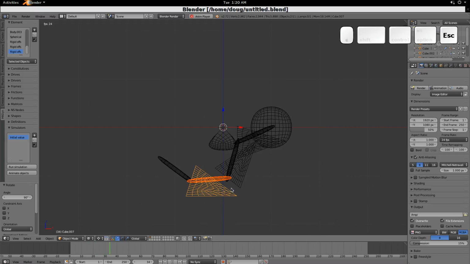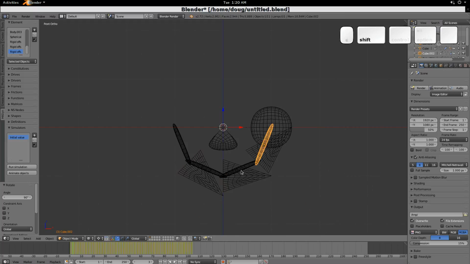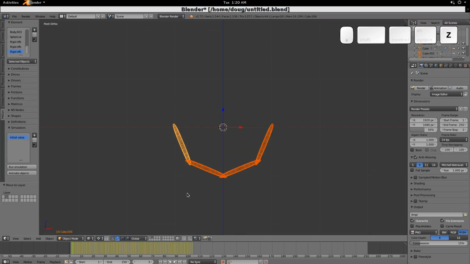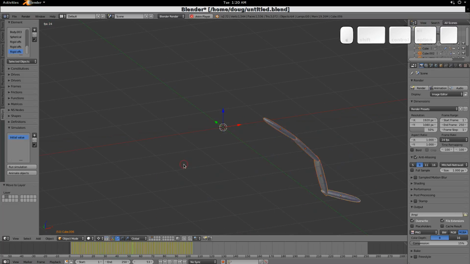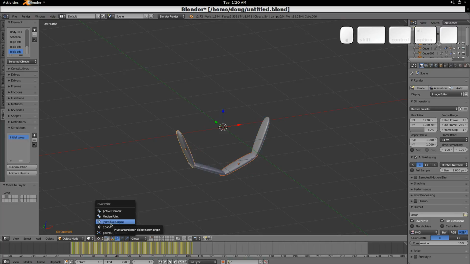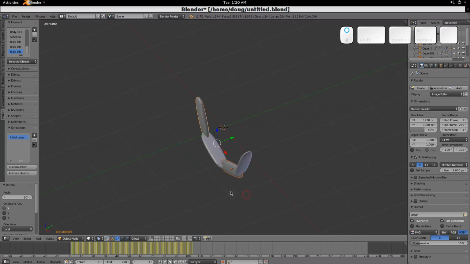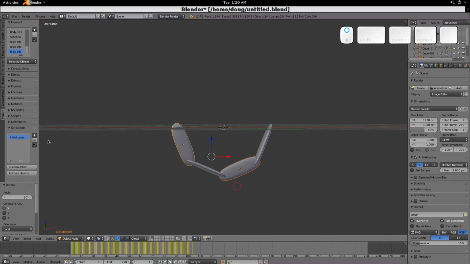Sure enough, there goes the chain links. We can now take each of these links, put them in their own layer, which will make visualization a bit easier. So we'll go over here, and then we can look at it this way, and we can watch them. Now if we notice, they're not really oriented the way chain links would be. We should rotate these. So we'll go about the individual origins, rotate about the local x-axis 90 degrees, and now that looks a little more like what the chain link should be.